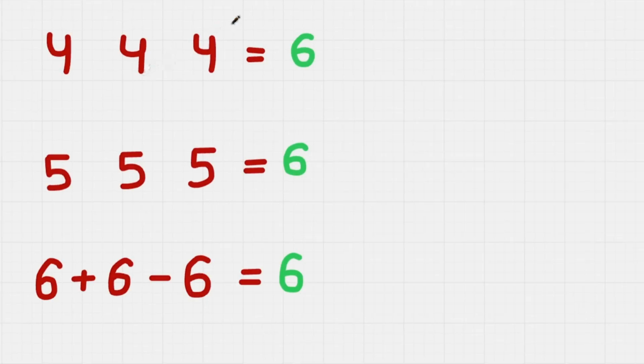And you know what? I think I found a solution. All we need to do is to use a square root over here. So now we get square root of 4. Let's use a division over here, so we get 4 divided by square root of 4. So this is 2, and all we need to do is to add these 2 to the 4. Now we get 4 plus 2, and that is 6.